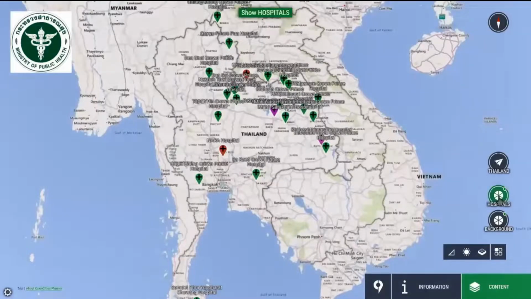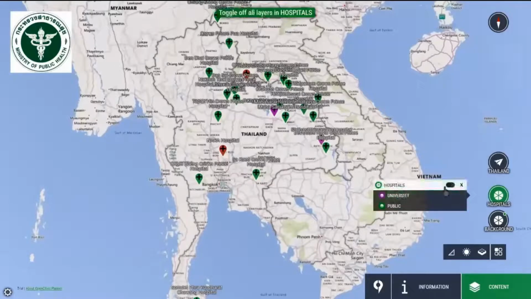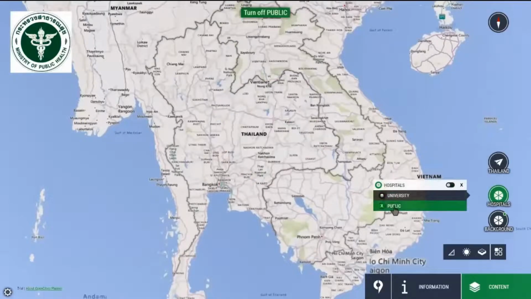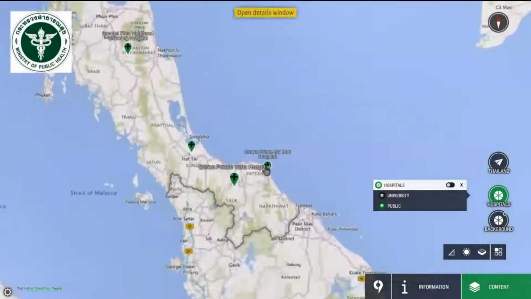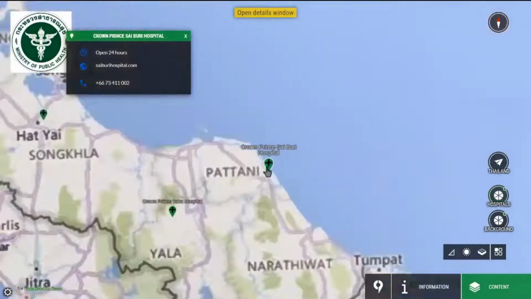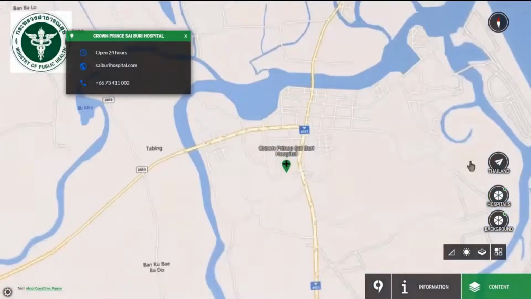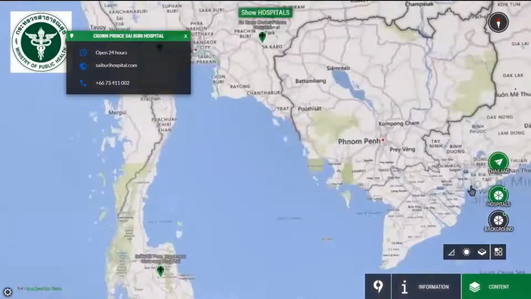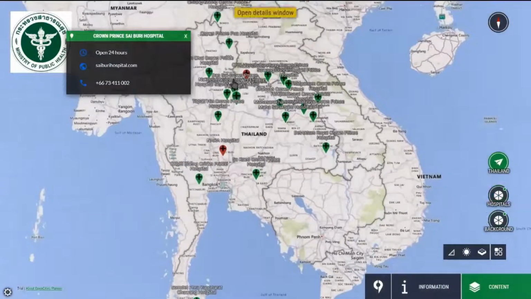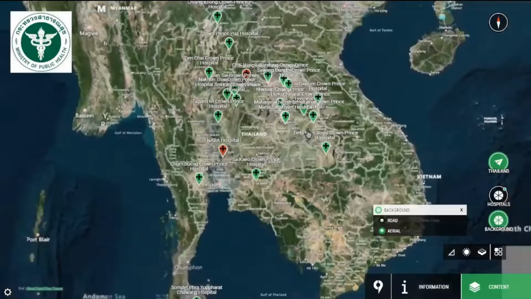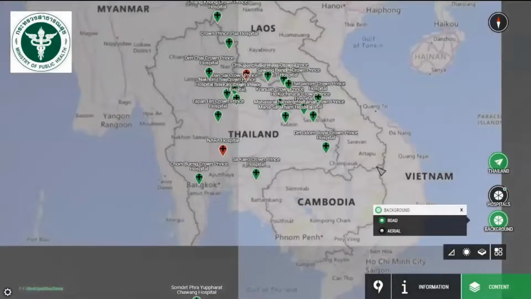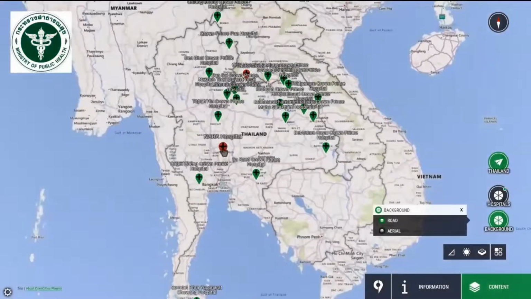But then over here, you see the different hospitals. So I just loaded, I found some data set with hospitals, and these are not all the hospitals, but I loaded some of them, where you can see some information. You click and you see the information about that hospital. And in this case, I have the road map as a background, but you can also set, if you want to have an aerial map, you can change it, or whatever map you want to have as a background map.